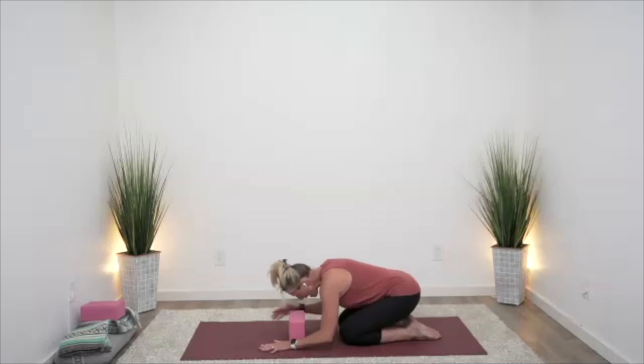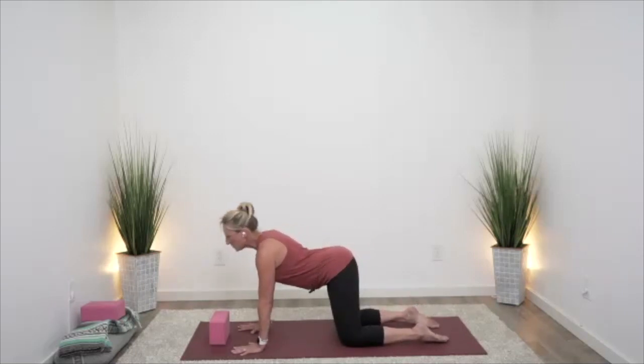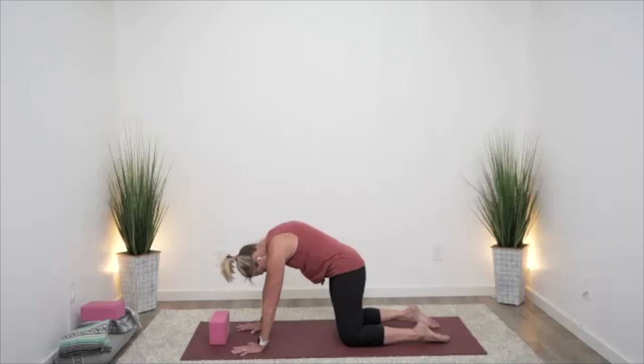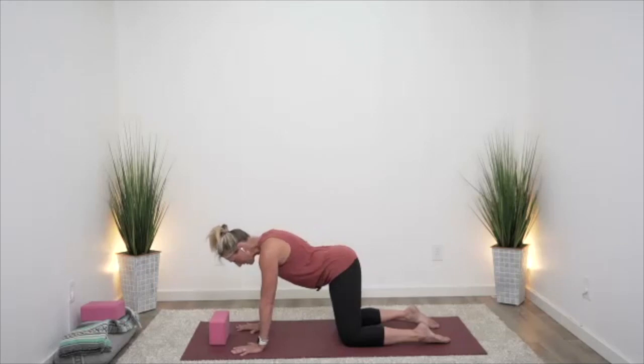From here, just rise up to tabletop position. Hands stacked under shoulders, knees under hips, and move through some slow cat and cow. Just moving and exploring your spine with your breath. Let the tailbone lead the way, the head moves last.